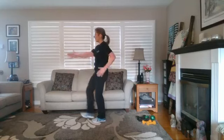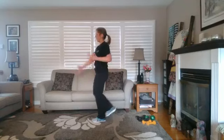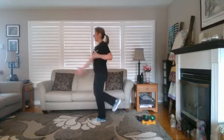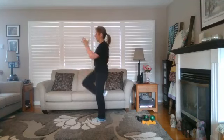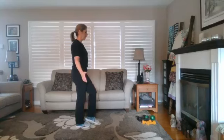So standing leg. It's not straight. You've got a slight bend. We want to keep that knee soft. Really engage the core as we pull the knee up. Keep your shoulders back. Nice and tall. 2 and 1. Shake it out. Switch to your second side.